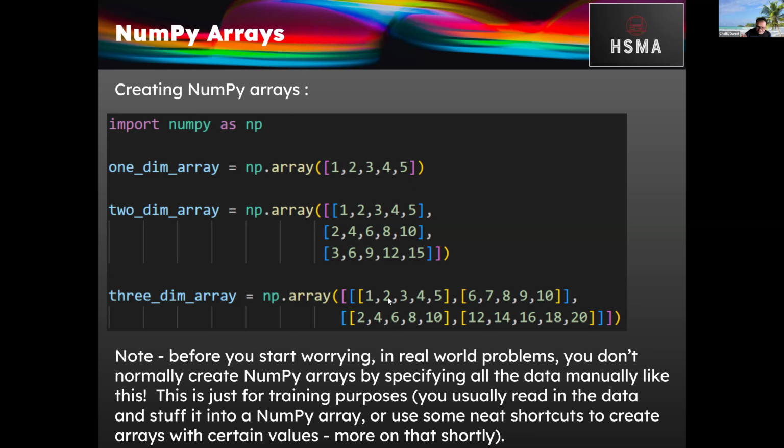Before you start panicking though, this isn't how you tend to create NumPy arrays, by manually typing in all the numbers. So if you're suddenly thinking, is this what I've got to do if I've got 200 dimensions in my machine learning array? No, that's not what you do. Don't panic.